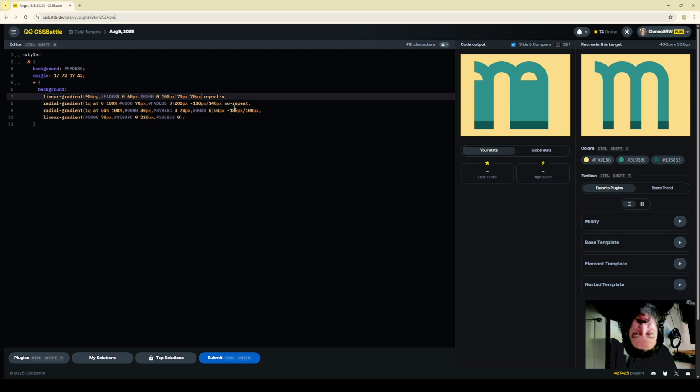We wanted 70 pixels off on one side. Now then, make it 100 pixels wide. That will get us there.